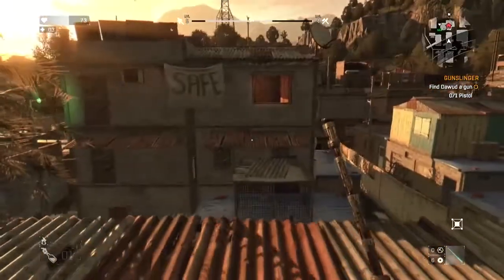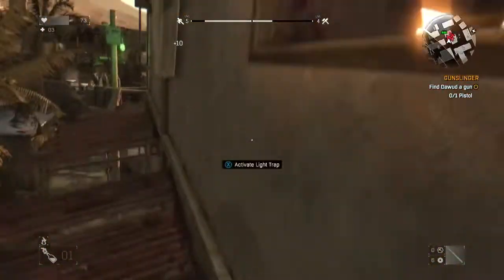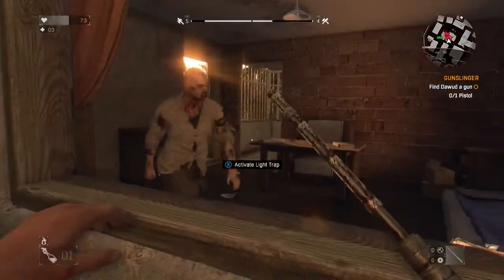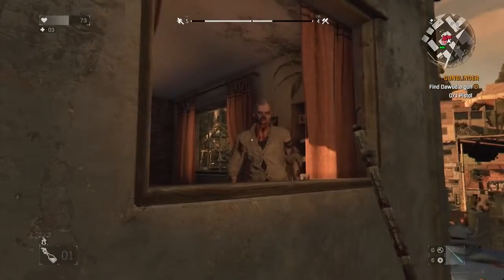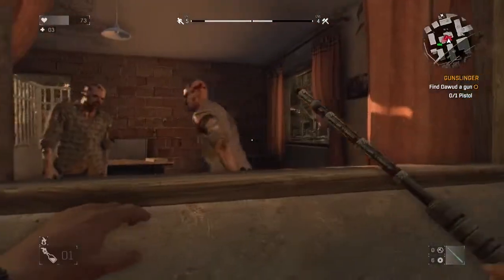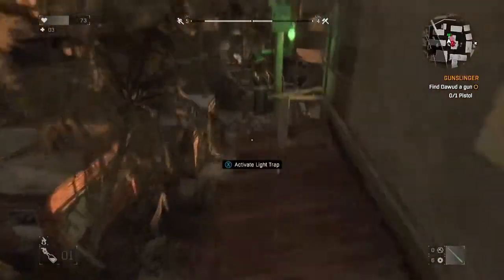But this right here is a safe zone, but if you look at the mini map, it's actually red, which means it's not secured yet. So I'm actually going to go inside of it and try to secure it. We have a zombie. I guess he's going to try to come out the window here. I'm going to let him. Come on, you can do it. Oh, two zombies. All right, let's go around.